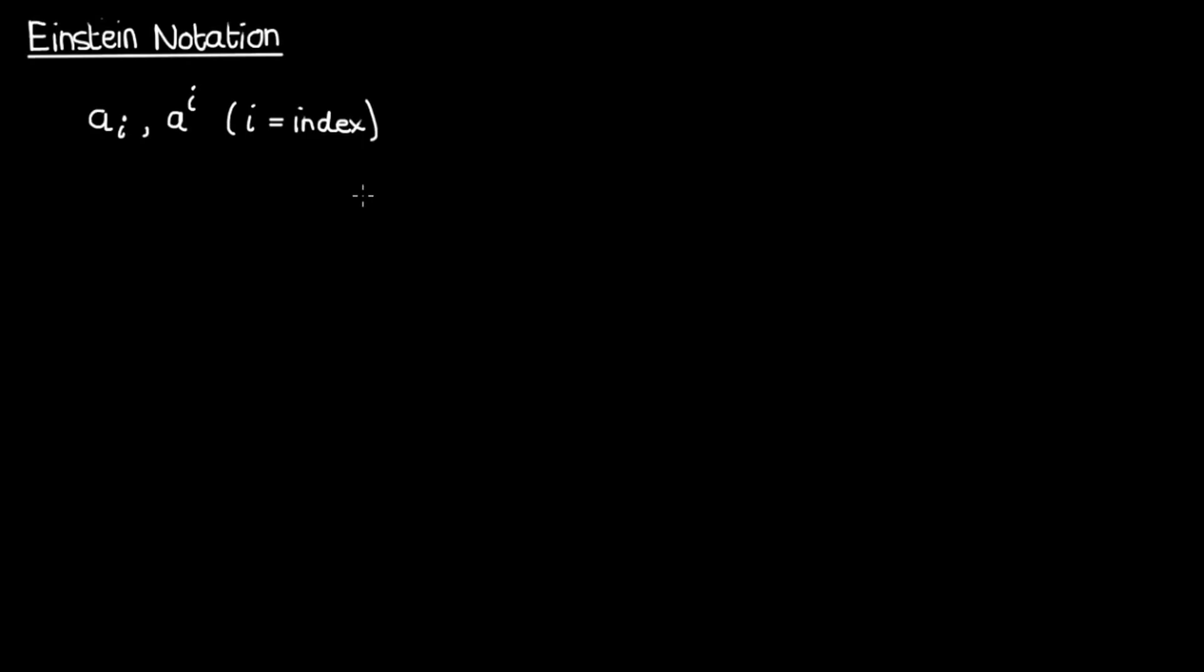And this can be really confusing because when you're new to tensors, you tend to confuse the superscripts for powers. But they're not powers, they're superscripts. In fact, for the rest of this series, if I ever want to raise something to a power, I'm going to be using parentheses. So a super i to the power 2 or a super i squared would be written like this, but a with a simple i will be written like this, a super i. Now, to be quite honest, I'm not really aware of a short way of saying superscript indices. I could just say a superscript i, but that takes more time, and I'm too lazy to say the extra syllables, so I'm just going to call it a super i.